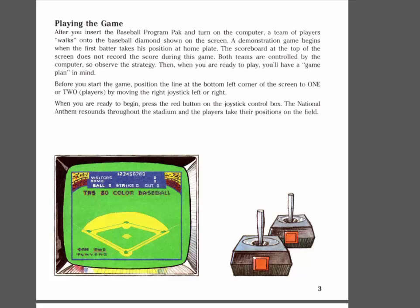Playing the game. After you insert the baseball program pack, turn on the computer. A team of players walks into the baseball diamond shown on the screen. The demonstration game begins. When the first batter takes his position at the home plate, the scoreboard at the top of the screen does not record the score during the game. Both teams are controlled by the computer, so observe the strategy. Then when you're ready to play, you'll have a game plan in mind.